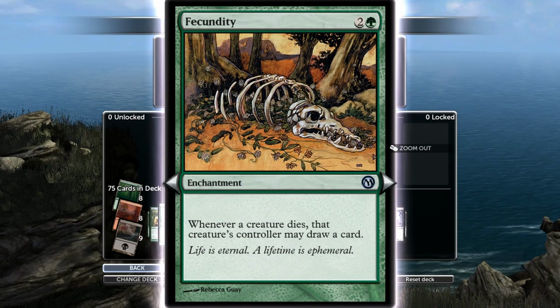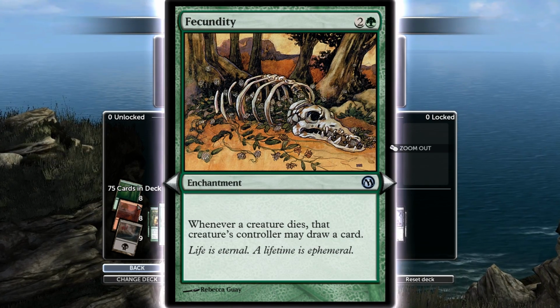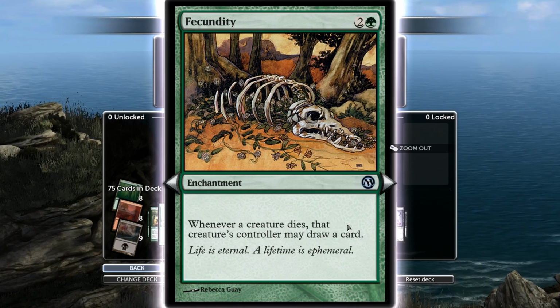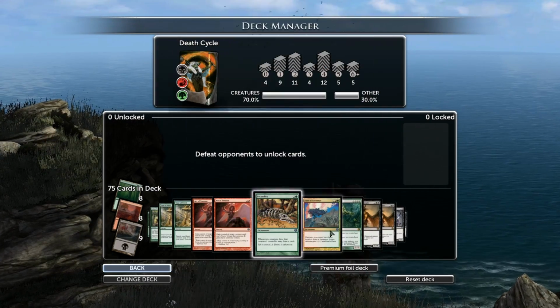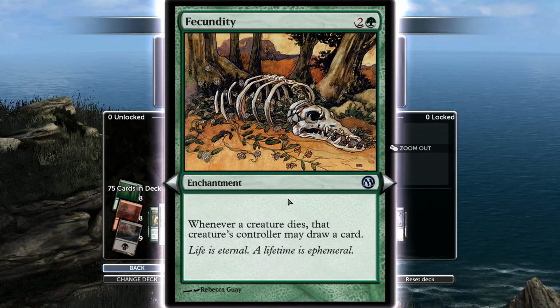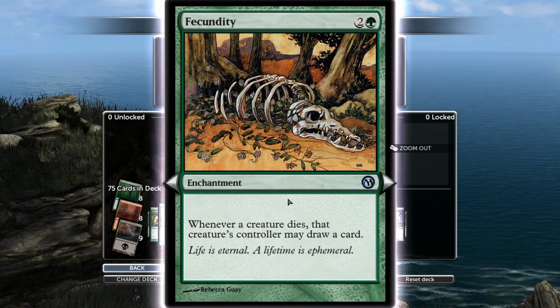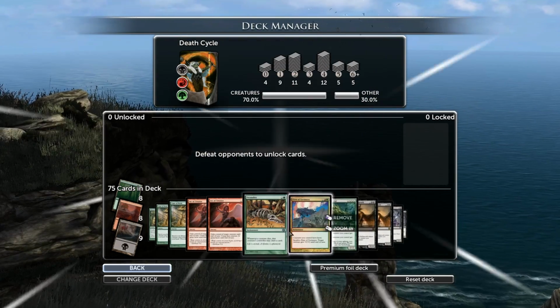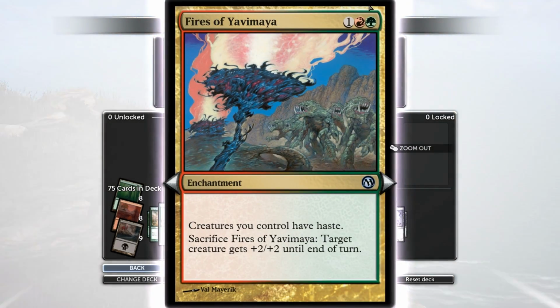Fecundity is at 3 cost. I don't know what that means actually. Enchantment, whenever a creature dies, that creature's controller may draw a card. So basically you're betting on being able to sacrifice a lot of your creatures, so you get a card advantage from that. Not bad.